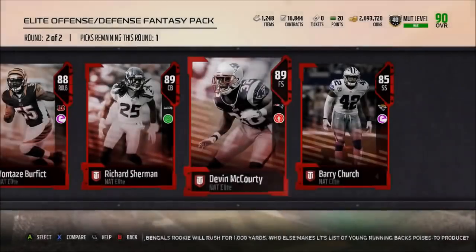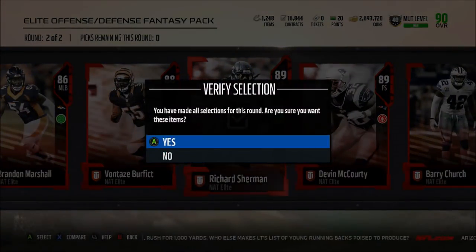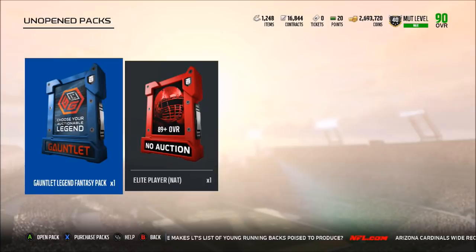I'm okay with Tyrann Mathieu back in free safety. I feel like we should just go with Richard Sherman to get the depth. And of course, the rest of the linebackers, we don't need anybody there. So we're going to go ahead and pick Richard Sherman. So this is actually not too bad. So for the offense, we got Jimmy Graham, and defense, we got Richard Sherman, so 2 Seahawks.